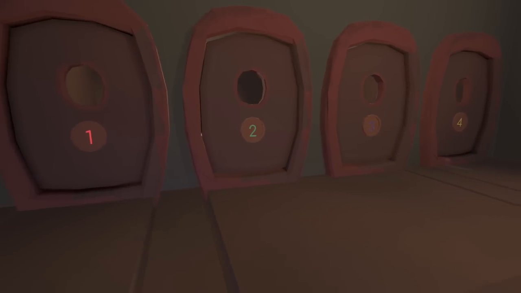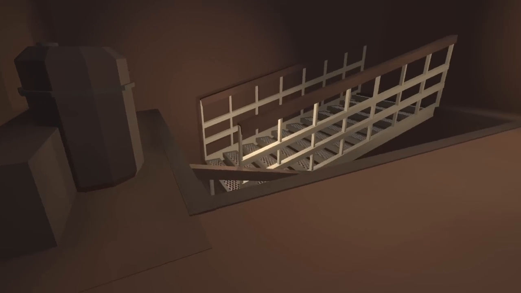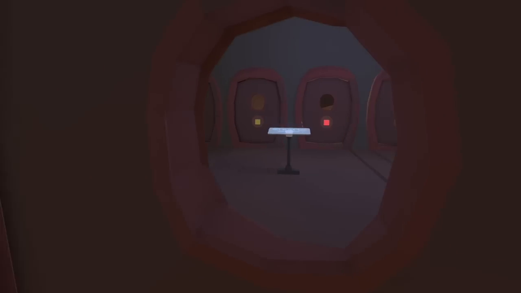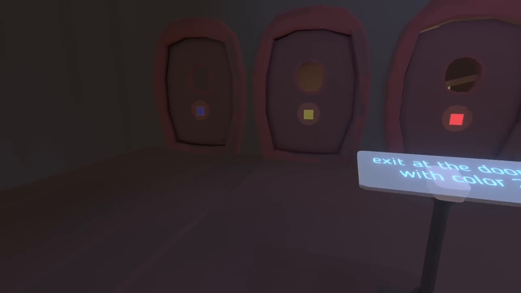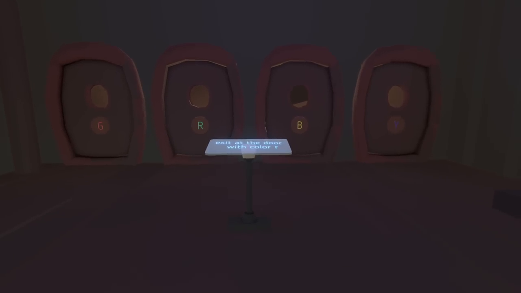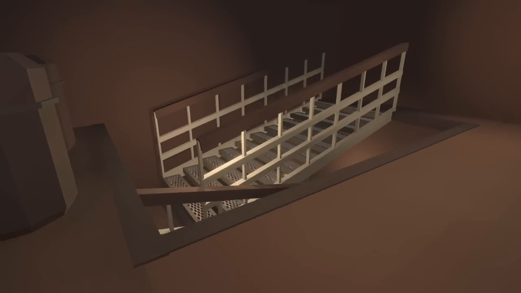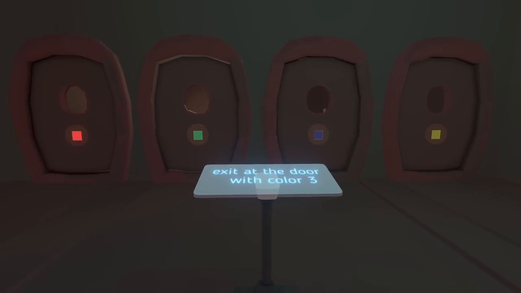Color R. Just so we know, it's red, green, blue, yellow. Red, green, blue, yellow. There's no way you have to one-shot all of these. There's no way. Color 3 is blue.